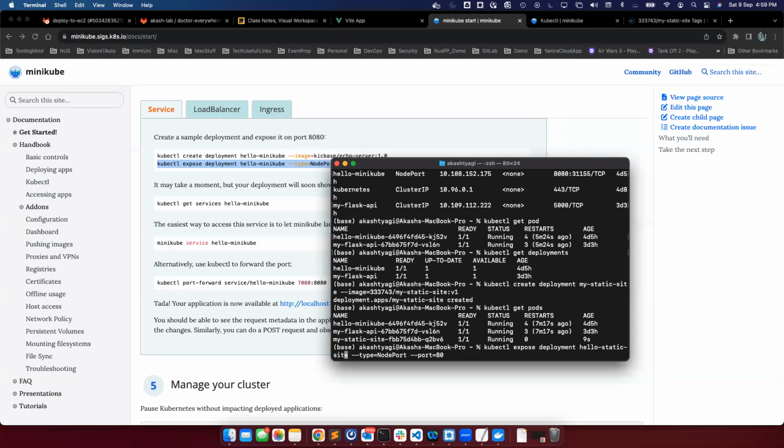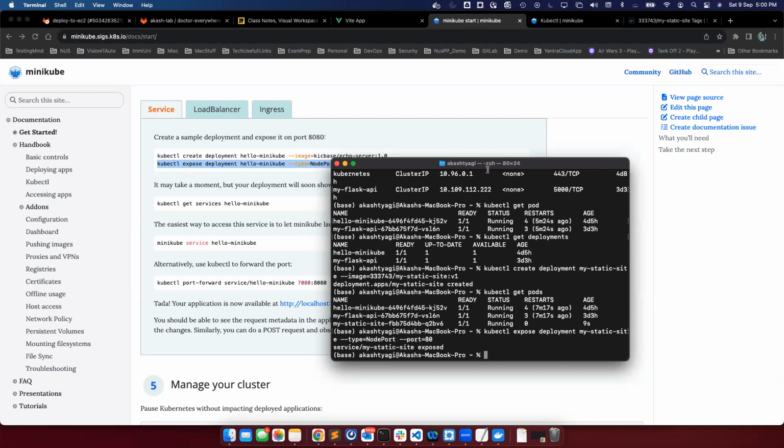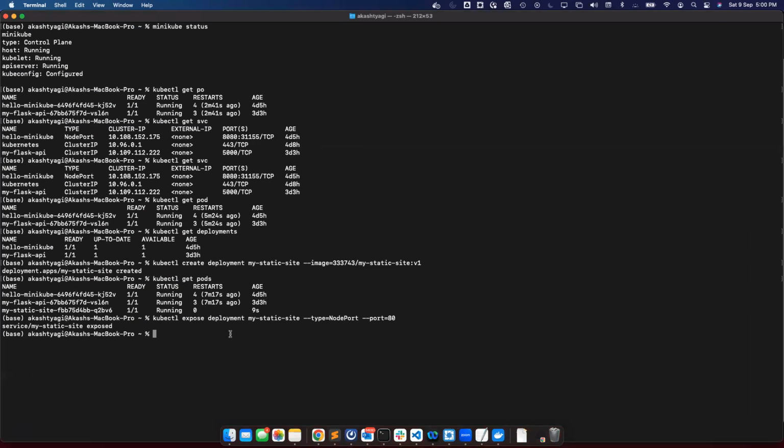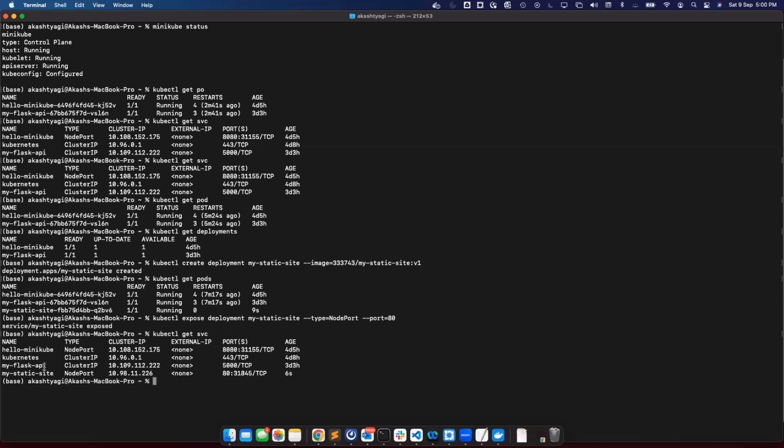Okay, so it has created a service and it's saying it's exposed. So now if I say get service, it is saying my static site is exposed like this.